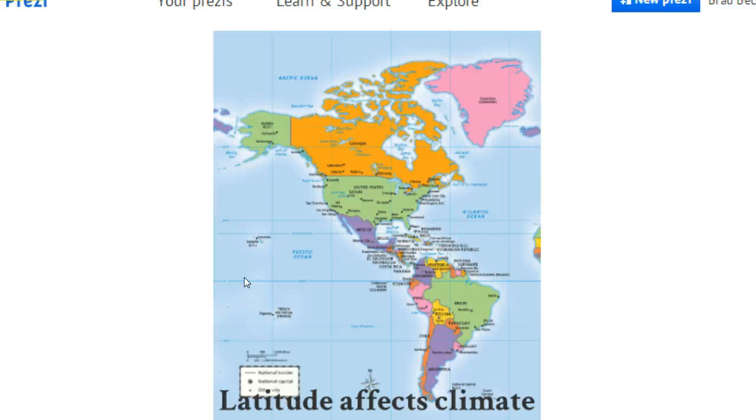And as we move away from the equator, either north of it or south of it, things begin to get cooler. The coldest points on the planet are the poles: the North Pole up the top, 90-degree north latitude, and the South Pole, 90-degree south latitude. So latitude, or your distance away from the equator, will affect the climate of your region, which is why, for example, in the continental United States, Florida is much warmer than, say, New York, particularly in the wintertime.